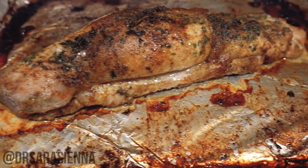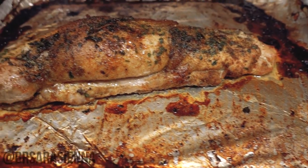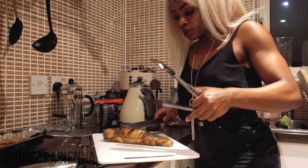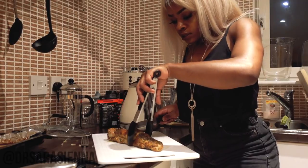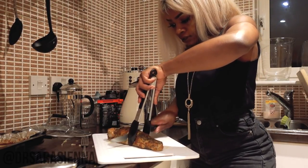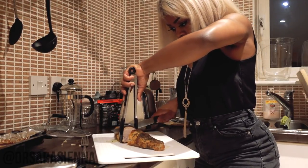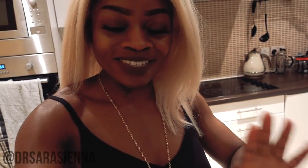The pork is done and out of the oven. I'm going to cut that up and serve it in the preps — I'll cut it into four, because there are four preps that need a protein. I am all done with the meal prep, done cooking for the week. I don't have to cook again all week, which I love, and I have 13 healthy, delicious meals that I can just grab and go all through the week.